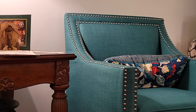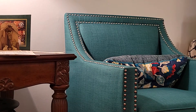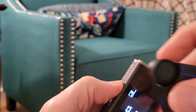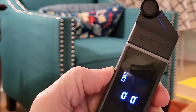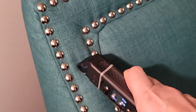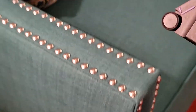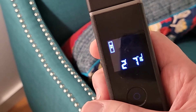But what if I wanted to measure something on a curve? For example, the length of this arm to the front. To get that measurement, we use the second adapter. Squeeze the one that's on, remove it, grab the adapter that has a wheel on it, and simply attach it to the front. Place the wheel where you want to start measuring from, roll the wheel down, and the numbers are incrementing. When I get to my end, there's my measurement: two feet, seven and one sixteenths of an inch.